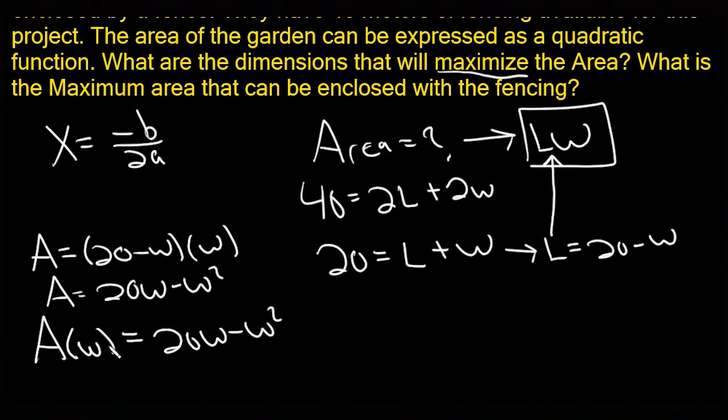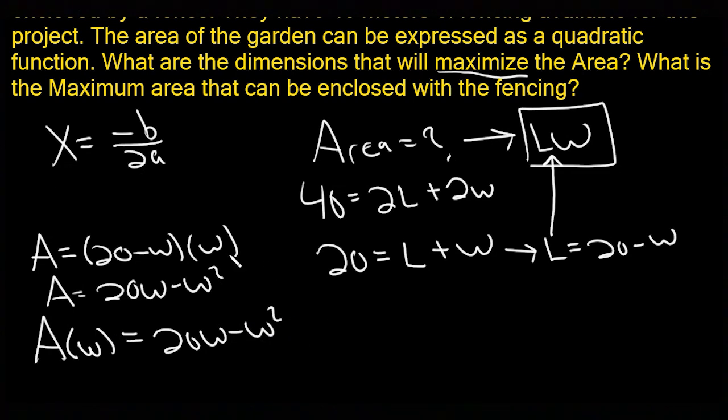Well, again, they want the maximum, okay? And there's two different parts they want here. They want to know the dimensions that will maximize the area, and then they want to know the actual maximum area that will be allowed based on what you have for fencing. So you have to find the vertex here. And then we'll talk about what each value means of your vertex, okay?